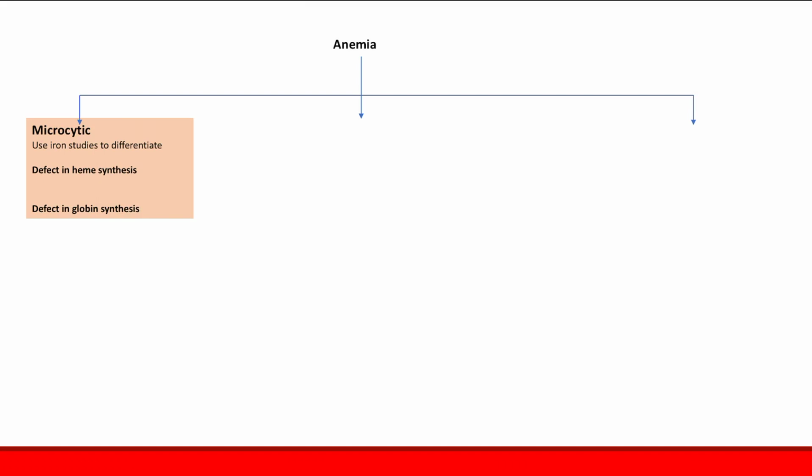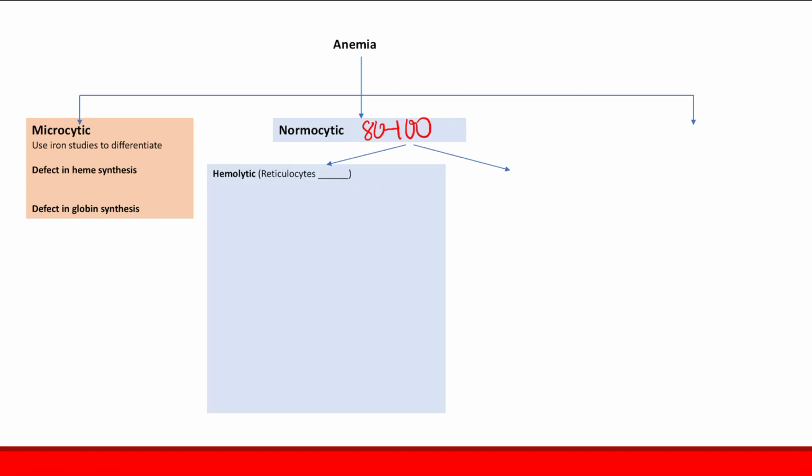Let's go on to normocytic anemia. What was the MCV here? Remember, MCV was from 80 to 100. That's a normocytic anemia. How did we divide normocytic anemias? Remember, we divided it whether it was hemolytic or non-hemolytic. That was the big dividing factor. And how do we tell which one was which? You saw MCV between 80 to 100. How do you know it's non-hemolytic versus hemolytic? Remember, the answer was you look at the reticulocyte count.